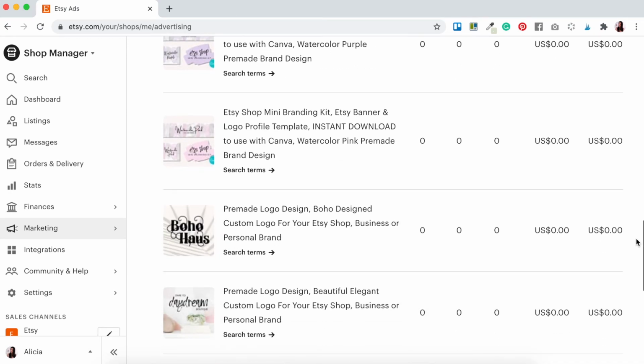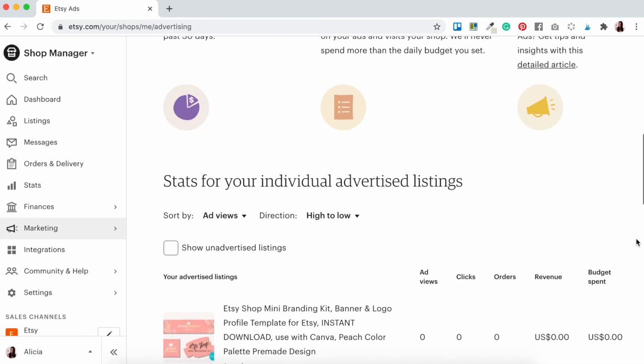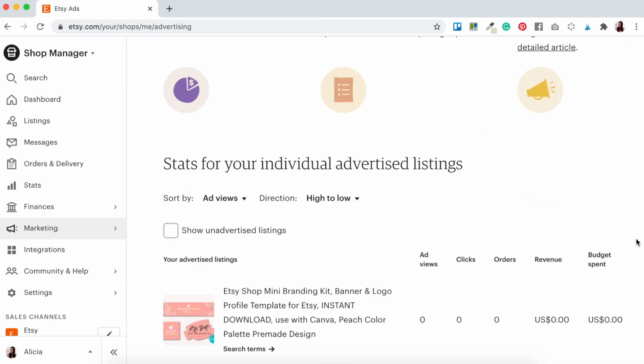Okay, so what you want to do is you just want to keep an eye out on all of these listings that you've got advertised just to see how they're performing. Like I mentioned, try not to muck around too much with which Etsy listings you are promoting, and then also that ad budget. Just keep an eye out on how those ads are performing, because you never know, you might actually stop an ad just before it's going to actually do its magic.